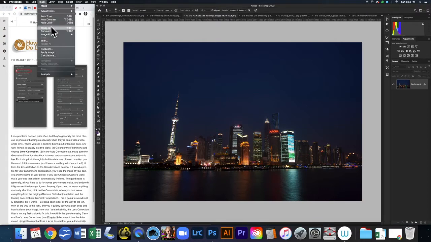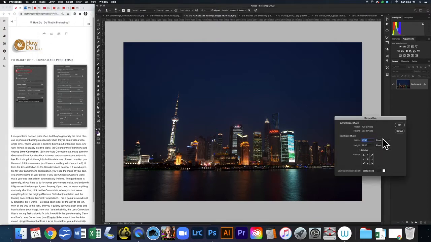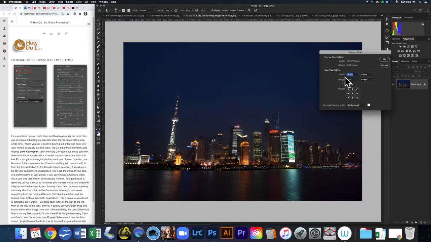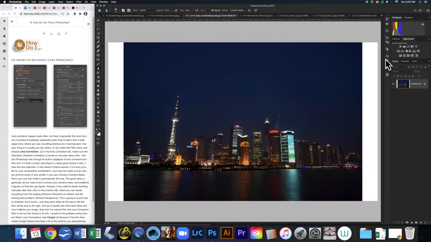Let's go to Image, Canvas Size, and I'm going to switch this to inches here. I'm going to add a couple inches to both sides by adding some more inches to the width. Right now it says 14.187. Let's go ahead and just put in 16. Since it's expanding from the middle, it should be adding a bit of white space to both sides of this area. So let's hit OK, and now we have that extra white space.